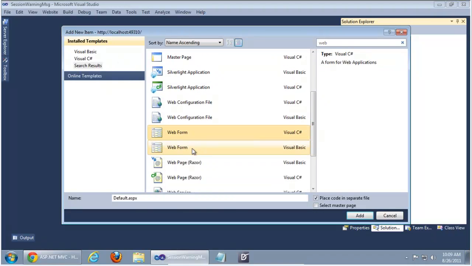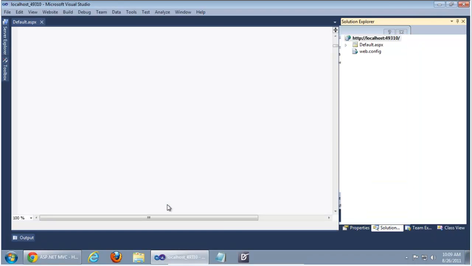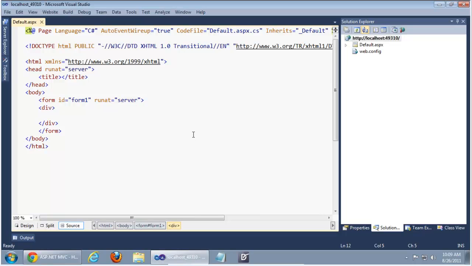And here's the web form in C# and Visual Basic. Let's just click Add because it's got the default ASPX name already. Okay, so in the default page, we want to show a little message. Now let me just bring up a little something here.